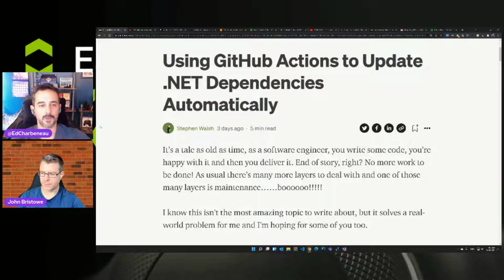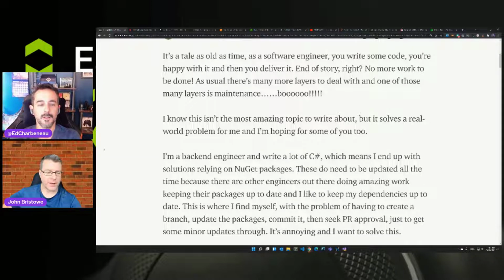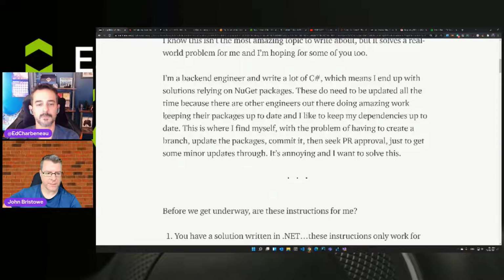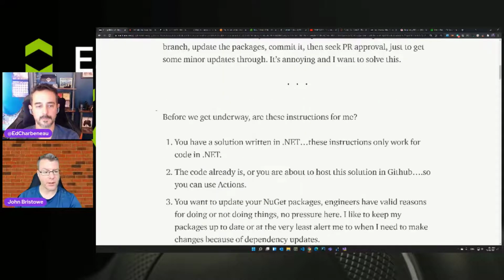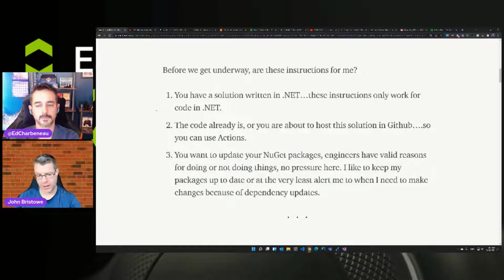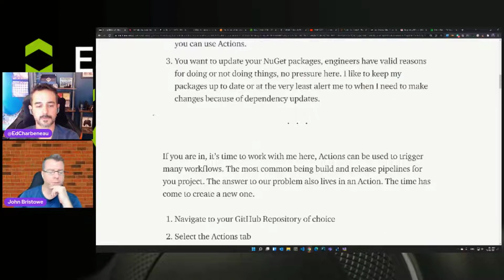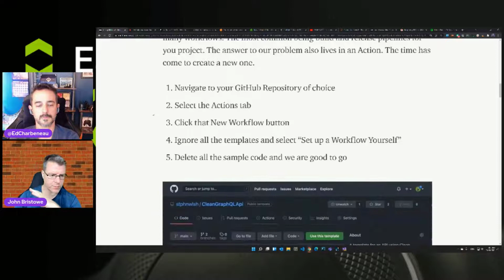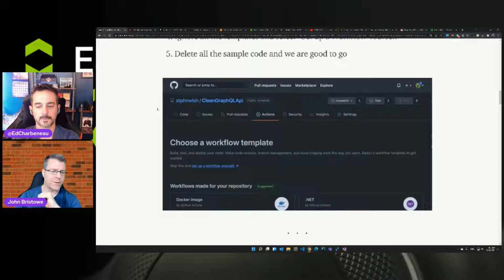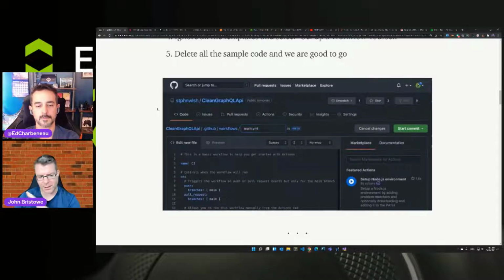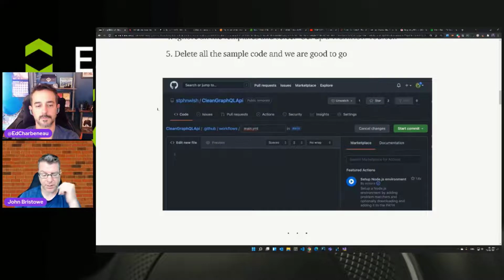Right. So let's talk about some GitHub Actions, using GitHub Actions to update .NET dependencies. I'm a fan of GitHub Actions. If you're doing anything with GitHub, they're the secret sauce of doing things in a very productive manner. They allow you to do a lot of repetitive tasks quickly based on the actions you conduct against your repos, whether it's a check-in or an issue or whatnot. For a long time, there's been an integration with repos called Dependabot, and what that does is, for a variety of languages, Dependabot will notify you, hey, this dependency has been updated. Do you wish to accept this pull request that I've auto generated for you?